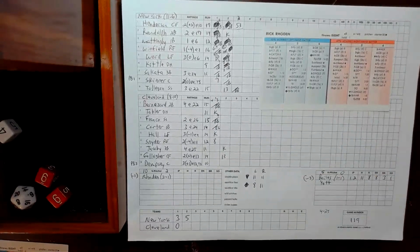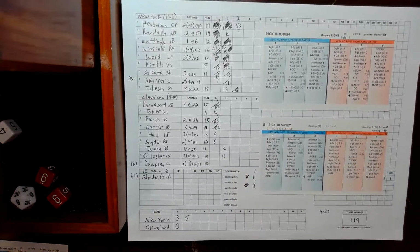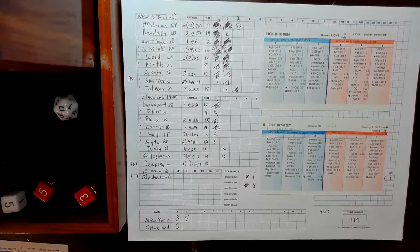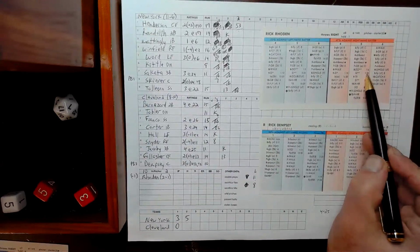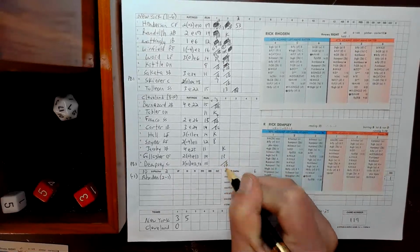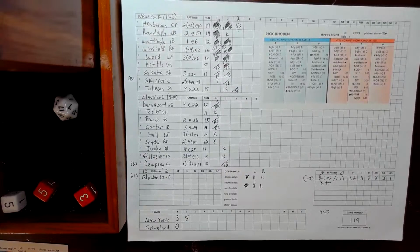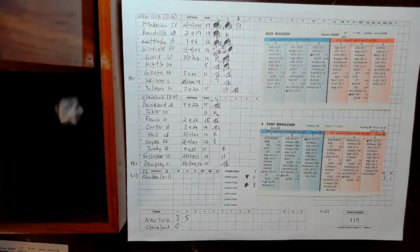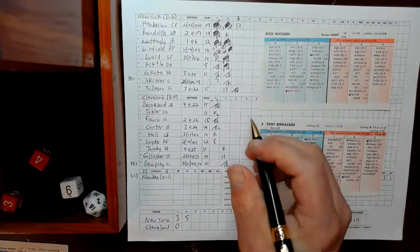Brings up the number 9 hitter, Rick Dempsey, the catcher. Dempsey is hitting .233, a homer and 8 runs driven in. 5-8, and that's the first hit of the game for the Indians. It's going to be a single for Rick Dempsey. So at least there goes the no-hitter early without having to worry about that. And that brings up Bernazard. It's a 6-7. Switch hitter batting left. That's a strikeout to end the inning.